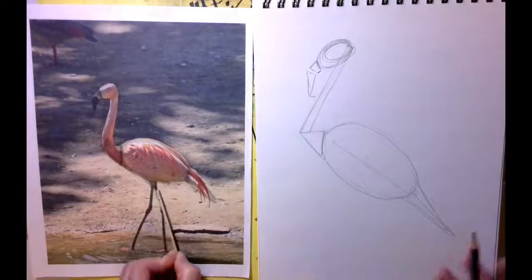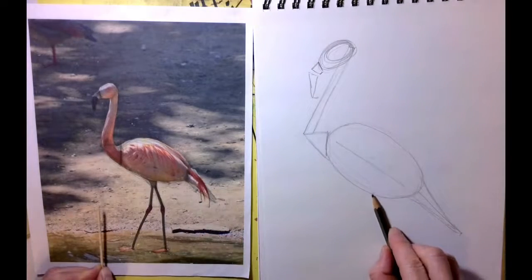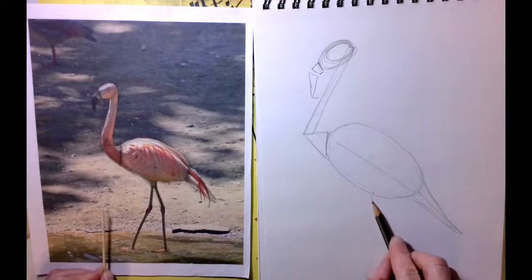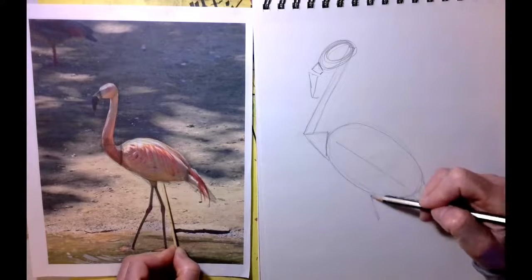Okay, so I'm going to bring my skewer. Actually, I'm going to do it this way. Take my pencil, bring it over. I'm going to double check, bring it over. Okay. And I know that now that's my angle that I want.